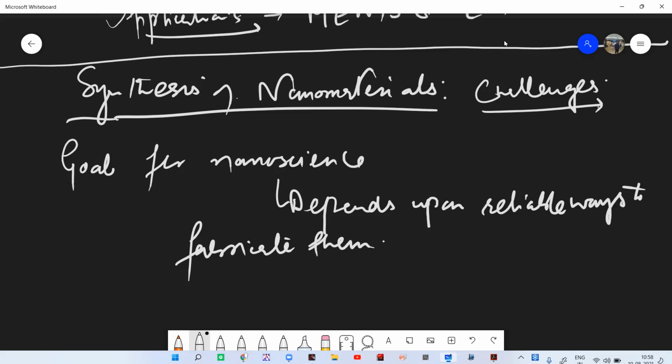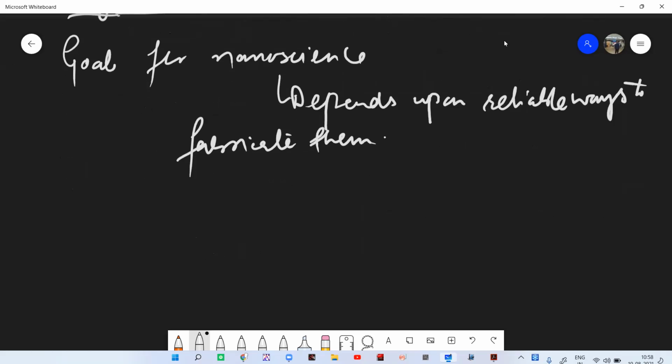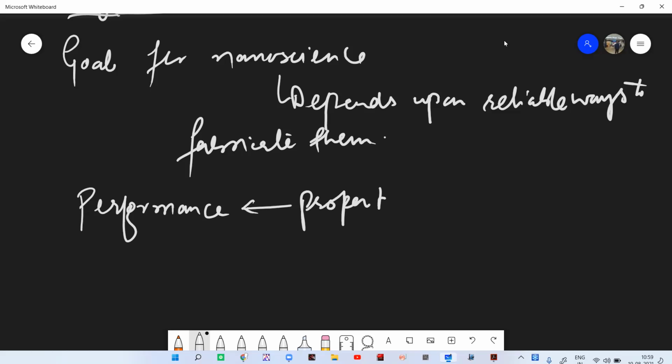For example, a simple way of understanding: the performance of any device made up of nanomaterial or nanostructure comes from the properties of the material. What property a material has, accordingly it will perform.